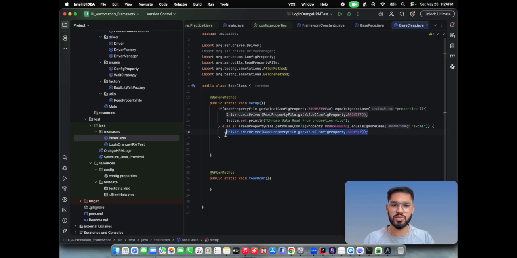So this we currently don't have, so I'll simply write system.out.println "read from Excel file".